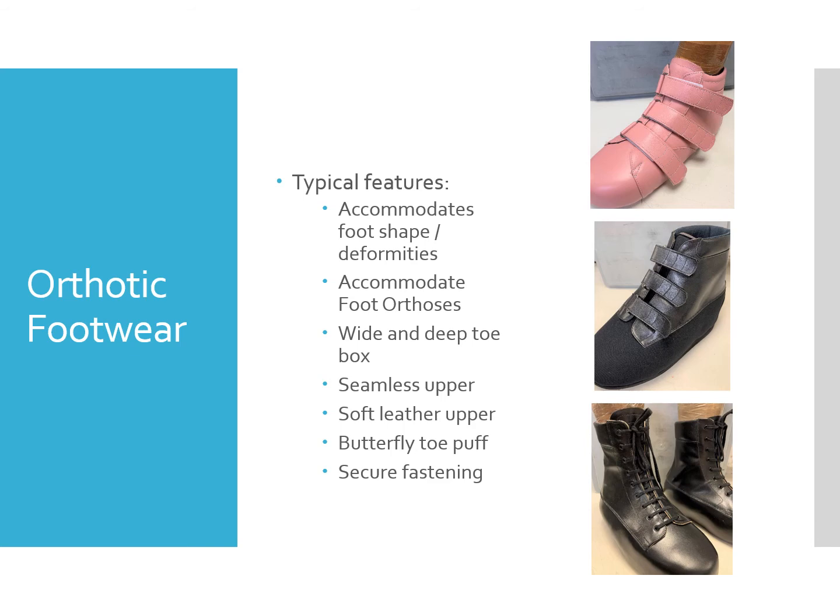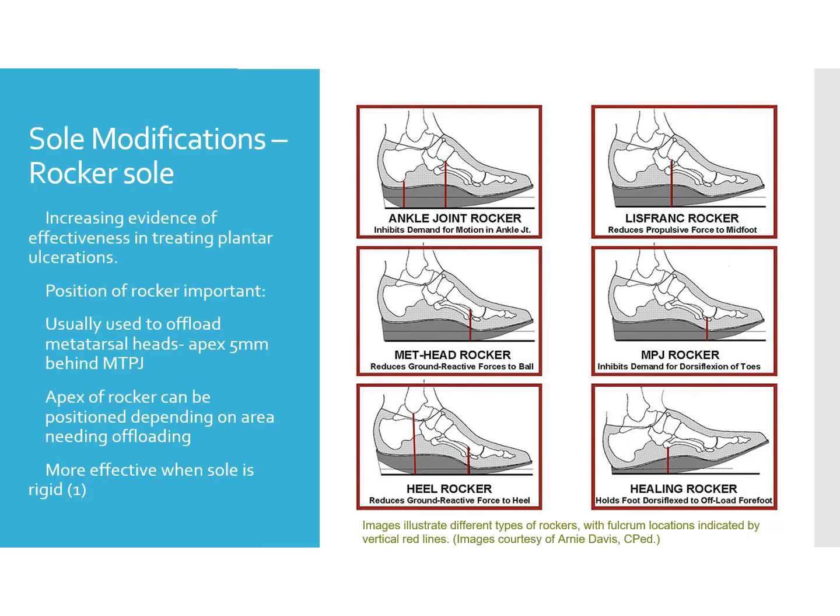So moving on from footwear, we're going to look specifically at sole modifications. Rocker soles can be very effective in helping to offload specific ulceration sites and aid progression in gait. These modifications can be made to stock, modular or custom shoes and can also be added to the patient's own high street footwear when suitable.